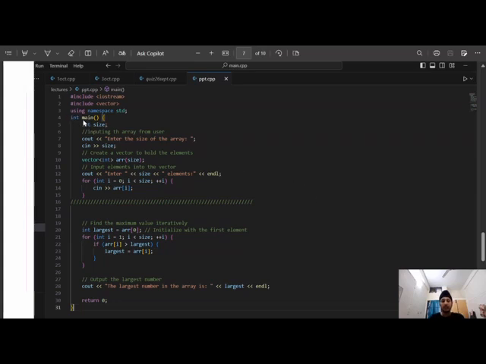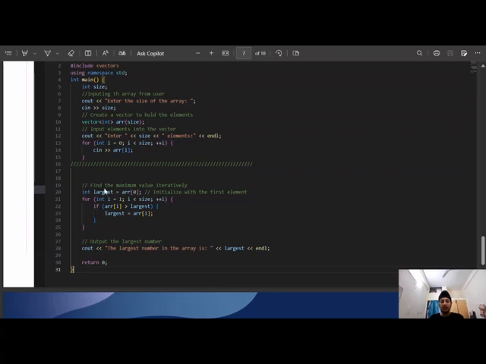Then there is int main and using namespace std. In main, we first define the size of the array, then we input the size, then we define this vector array which will store all the values. Then we input all the values of the array, and now we set up the iterative method.